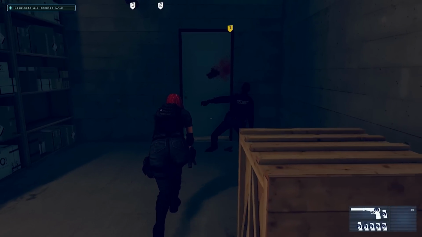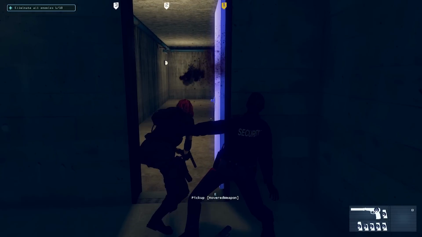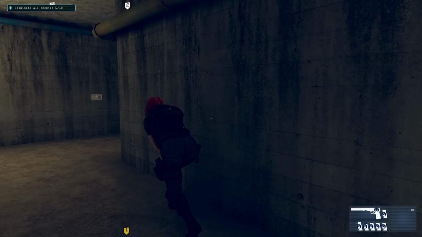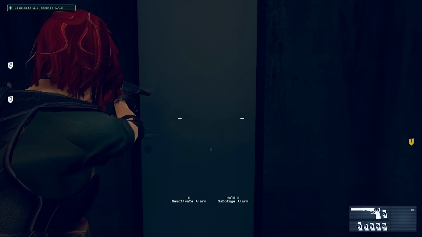One thing I probably can do is deactivate the alarms down here. I'm going to open this door. Oh, God, the blood splatter's in the air. I can't get through this door. Oh, I thought I couldn't get through this door because his arm was blocking it. It's like, no, you shall not pass. Yeah, I'm very much in the basement now. Yep. I have no eyes in there.